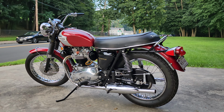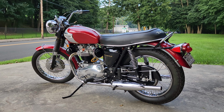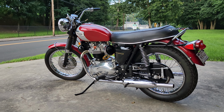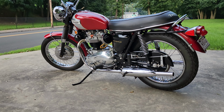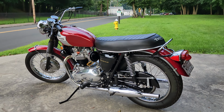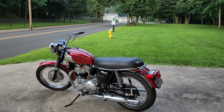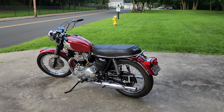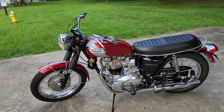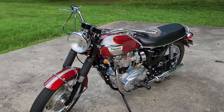We've cleaned it yearly and we've maintained it. And we just changed the oil, and we're putting new fuel lines and new fuel petcocks on it because it needs them. These are 6 years old, and changing the spark plug caps to the original ones, and gave it a once over, tuned the carbs, so it'll be even better when it rolls out of here. That's how we treat our clients. That's how we treat their bikes, the way we'd want to be treated.